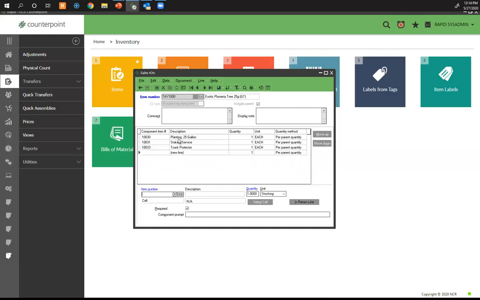Got it. So let's take a look at some of these line items here. This 25 one, you remember this one was required. But if we look at, for example, our staking service, down here we do have that component prompt, and this is what shows up on the screen for the POS user to either ask the customer or add to the ticket accordingly.